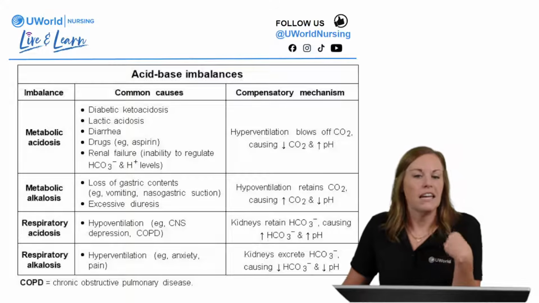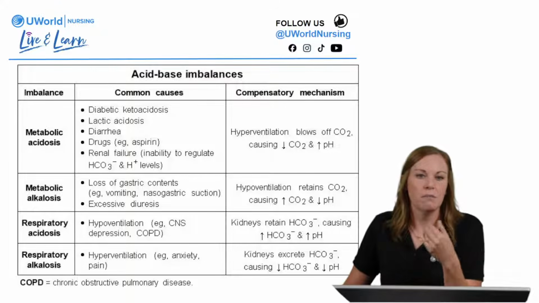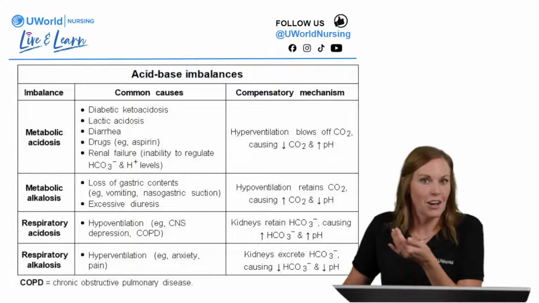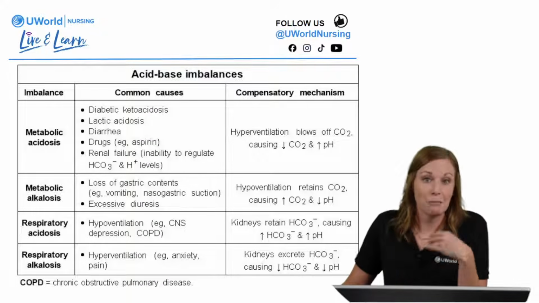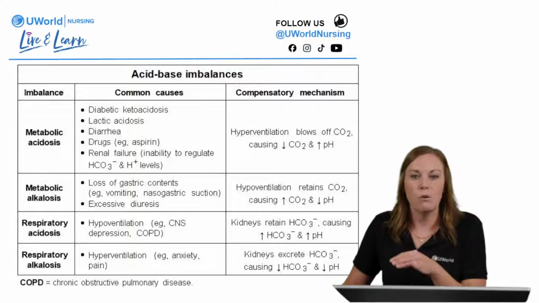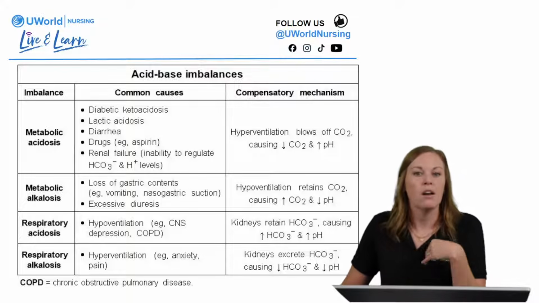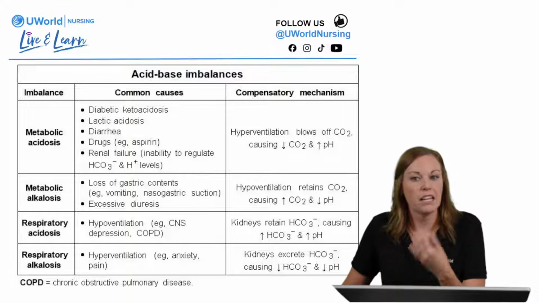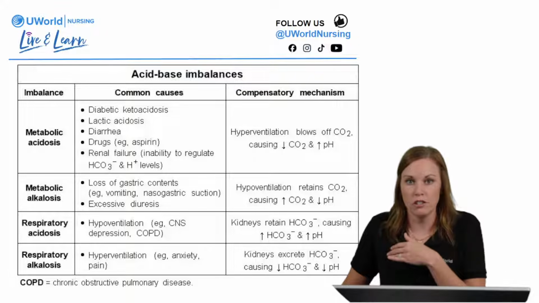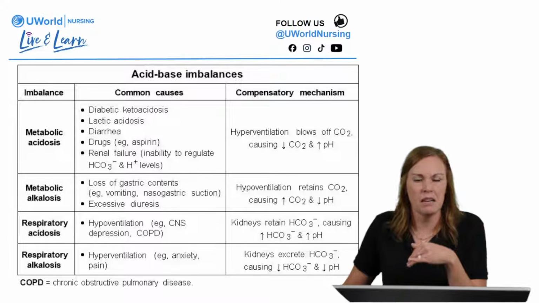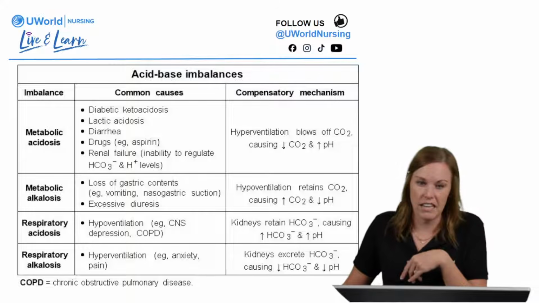Okay, so we're moving on to some causes of respiratory alkalosis. Respiratory alkalosis is going to be hyperventilating, breathing too fast. So let's talk about things that can cause hyperventilating, just at the basics. Panic attack. We can have pulmonary conditions like pneumonia, asthma attack, pulmonary embolism. All these things are going to cause impaired gas exchange, either from obstruction in the airway or in the lungs. Other causes can be things like fever, high altitude, or improper ventilator settings.